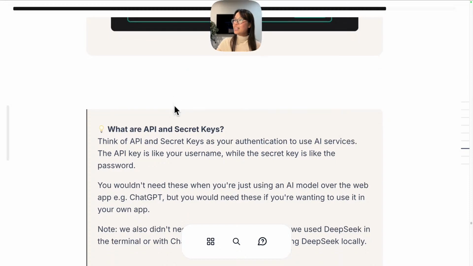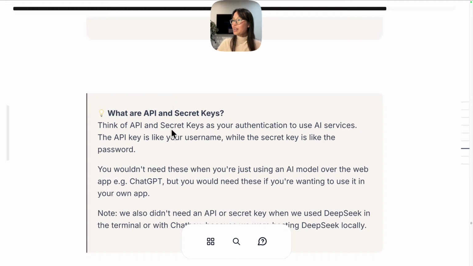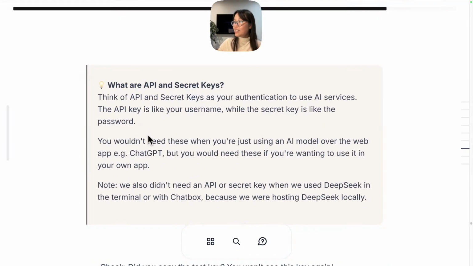So this key is kind of like your authentication to OpenAI's API. You wouldn't need these if you were just using ChatGPT over the web. But if you want to use it in your own app, outside of the web app environment, that's when you're going to need a test key to be your authentication into using OpenAI services.